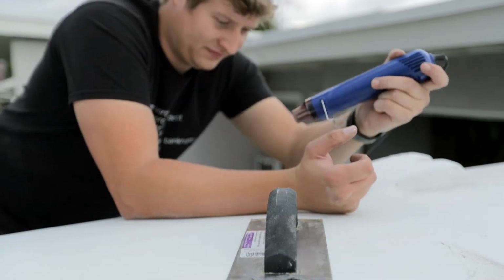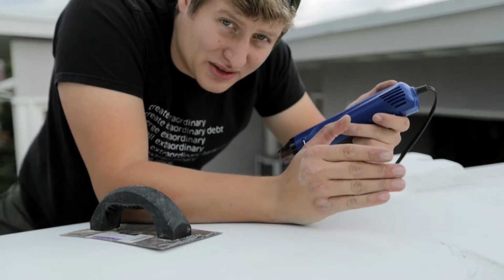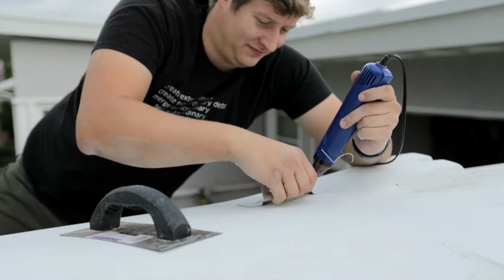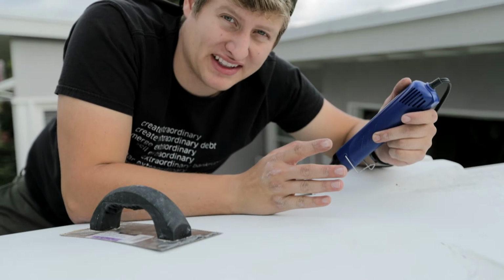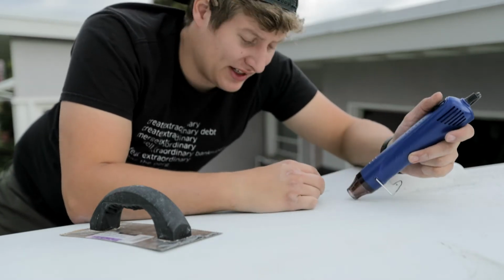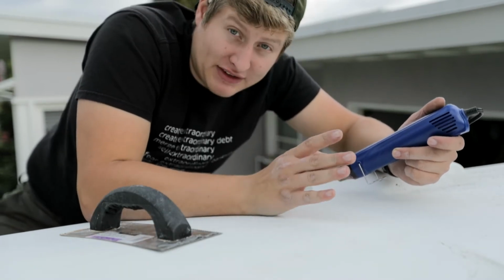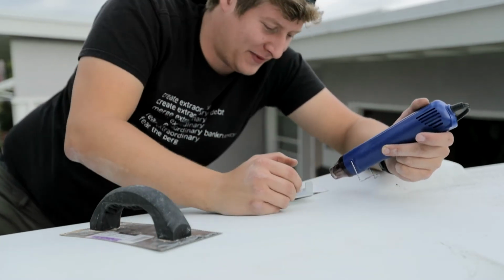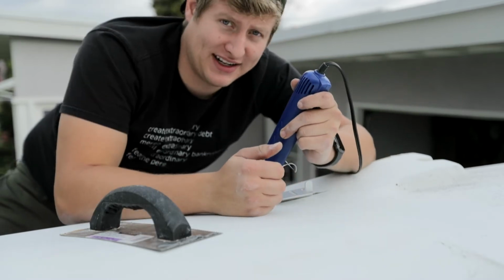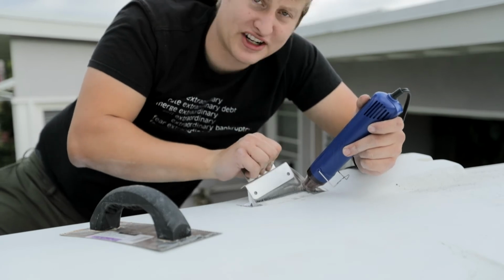Okay, let's get up to the top of that. I'm literally gonna show you guys how sticky this material is. It's not even that heated up, but it's kind of cold outside. It's maybe 60 here right now. This is me pulling on it. I'm not even kidding, I'm actually really trying to pull up on this thing. Okay. Yeah, now back to heating this thing up. You can literally see how stretchy this material is.